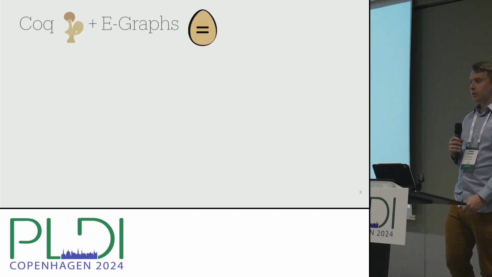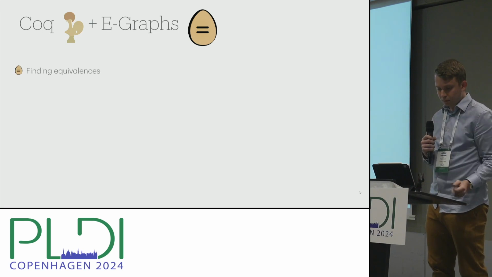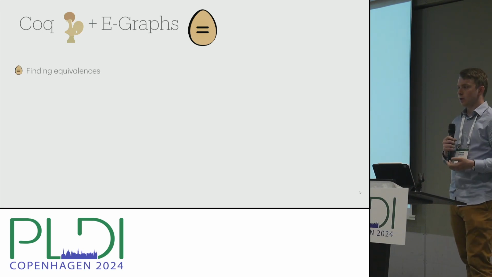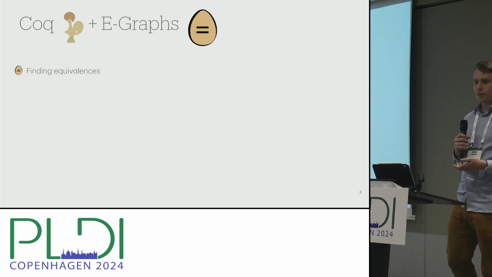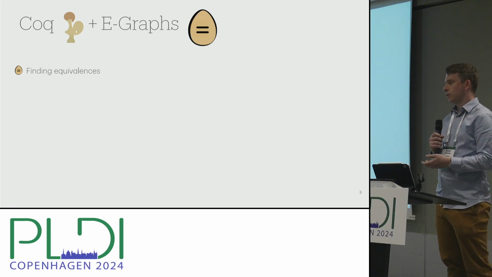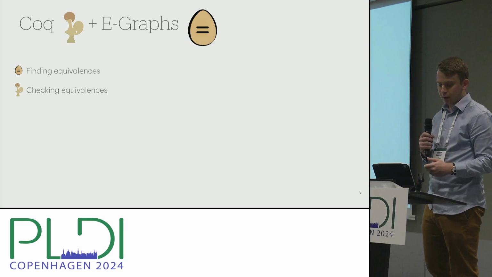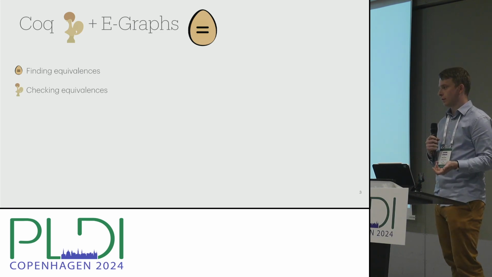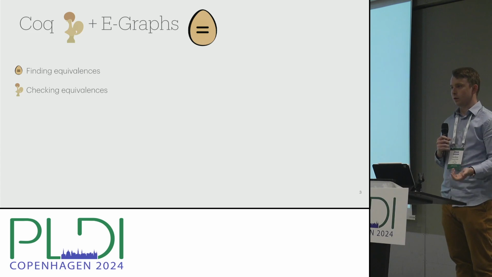So why do we want to combine Coq and eGraphs? Why does this make sense? eGraphs are very good at intelligently finding equivalences. If you give eGraphs a set of rewrites, the eGraph is very likely to point out to you that certain terms are equal, whereas Coq is very good at actually checking and validating those equivalences. There are no guards in an eGraph on whether your equivalences are actually correct because nothing checks your underlying lemmas.